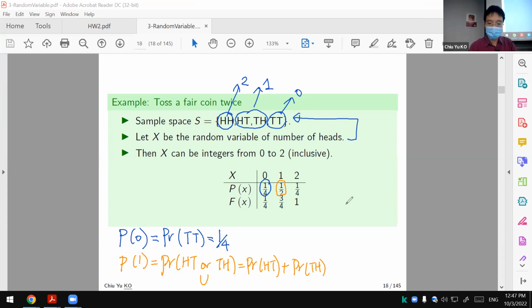Just to remember why this is true, let me write here, it is because the probability of HT and TH is 0. This is coming from the addition rule, or basically from axiom 3. They are mutually exclusive, so you can add them, right? And each is 1/4, so that's 1/2. Okay, is it clear how you get 1/2? Okay, then for the last one, I don't think I need to show you. You know, it must be 1/4. The two ways to do it is actually refer to HH, right?